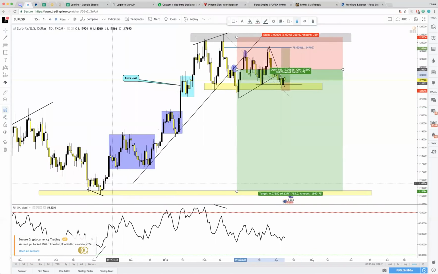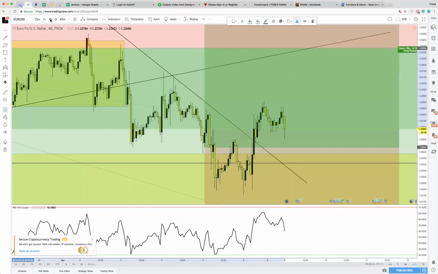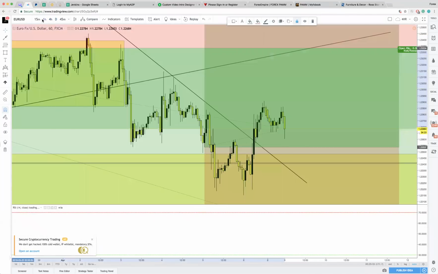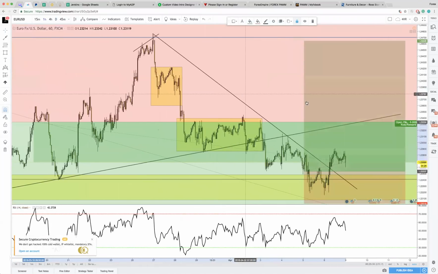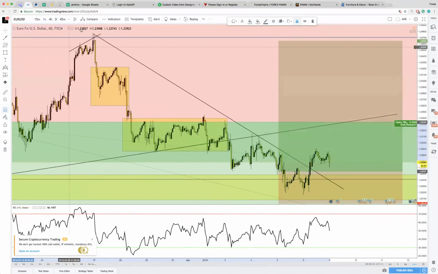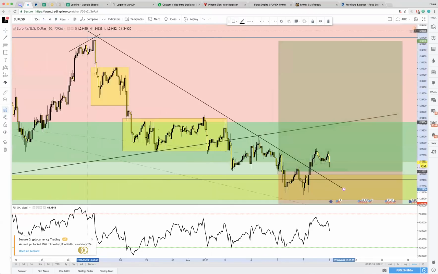Right here, W level 1, level 2, extra level, a nice M, but the price will go most likely up or down, but we'll see how this plays out. But most likely up, and then from that point, it will reject from the 78.6 and then drop down. So it all depends. If you want to swing it, just hold on to it. But if you're day trading it, day trade it for a buy. But please make sure to do your own analysis also on top of it before you enter a trade.